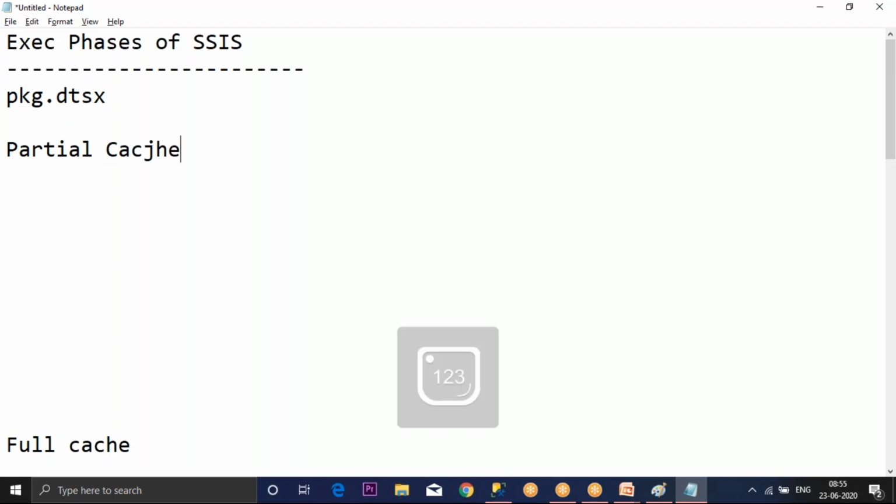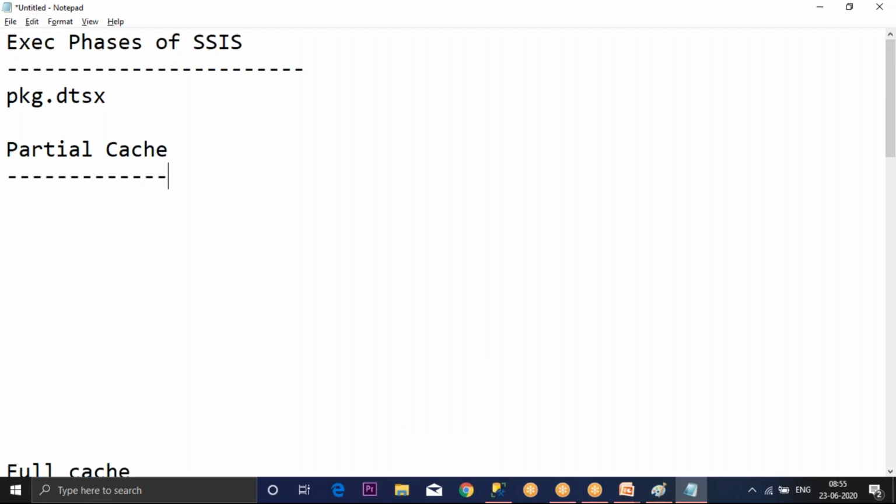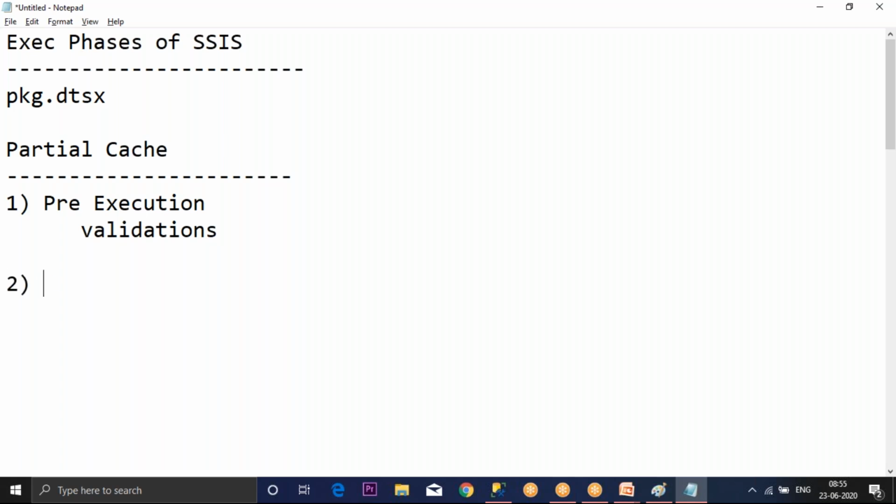In the partial cache mode again, you will be able to find all these phases. The first phase is the pre-execution phase. Validation will happen. After everything is available, it is not going to do anything. Then the work starts, the progress happens, and it will start loading the data.